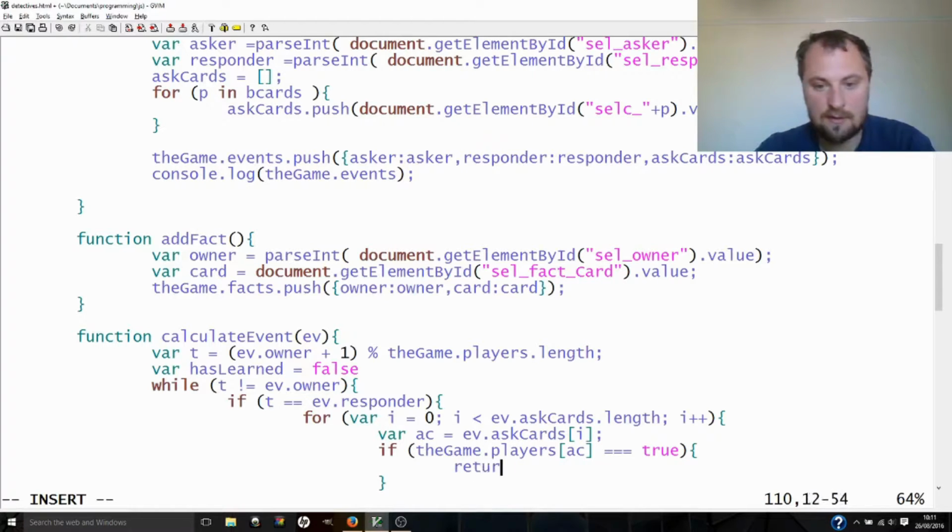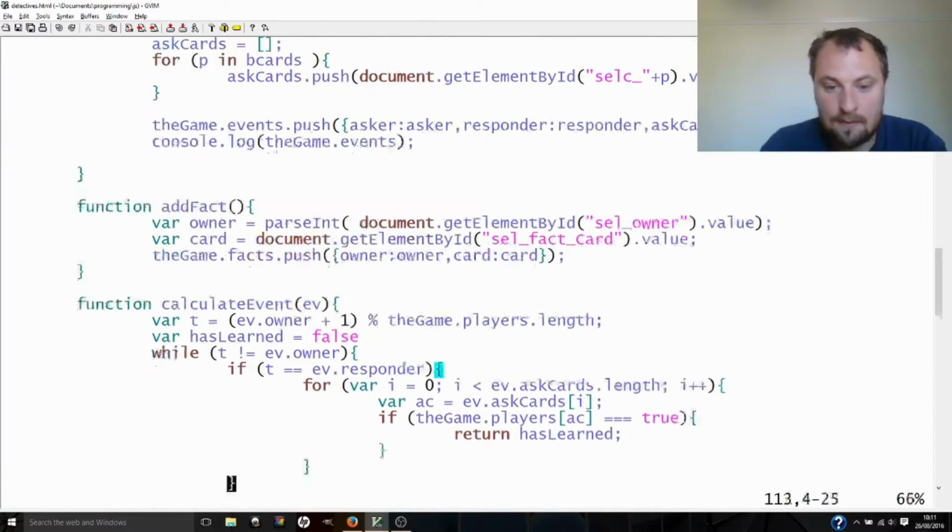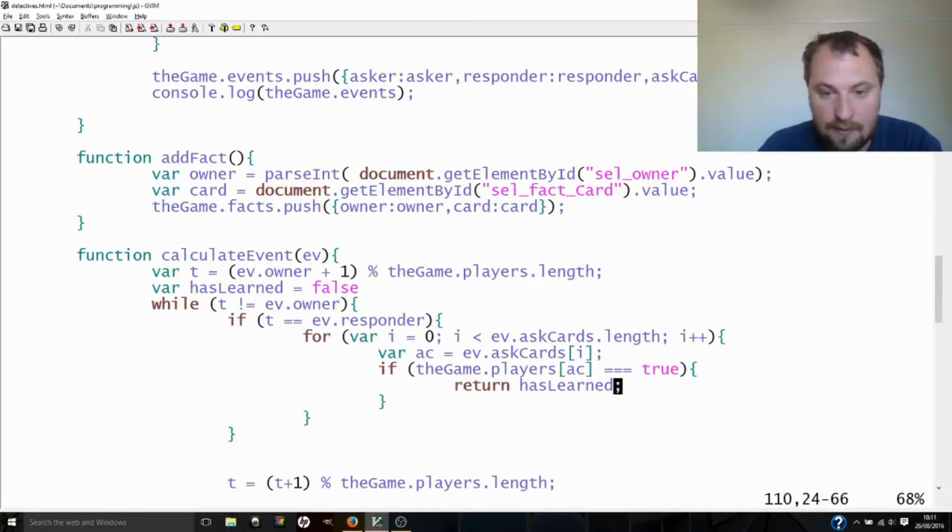So we'll return hasLearned, because even if they didn't respond with something that we know, we might have learned something about something anyone else didn't have. Although I haven't coded that yet, so we'll have to work on that in a minute.